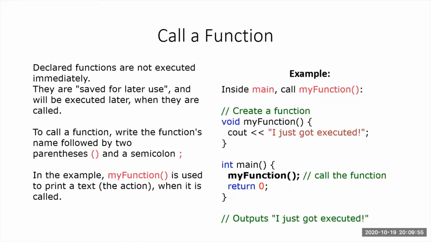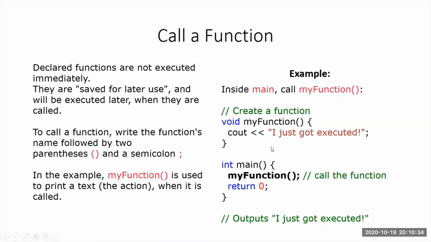So to call a function inside the main, and this is known as function prototyping, you might find that term used across other languages. To call a function, all you do, once you have it defined, is in your main function you just pass the name of the function, and that's how you call it. Okay. So for example, in this case, let's say we created void my function, and in this example, all this function does is print out I just got executed, right? So in your main function, what happens is you call my function, and this cout will get executed at that point.